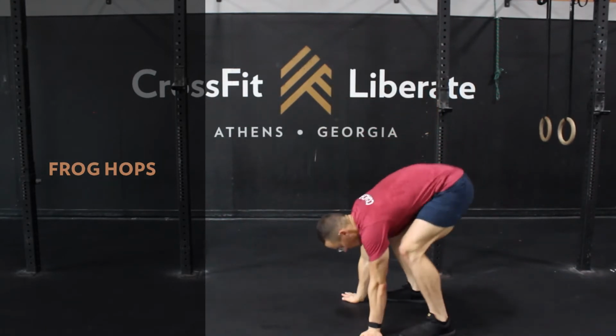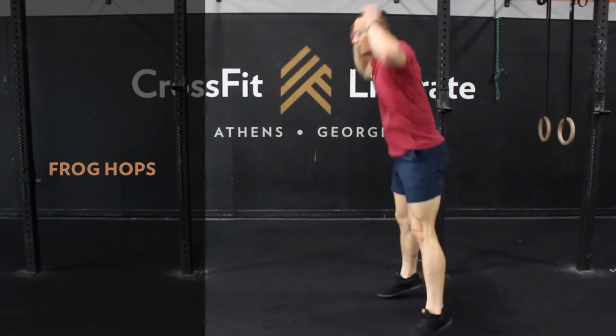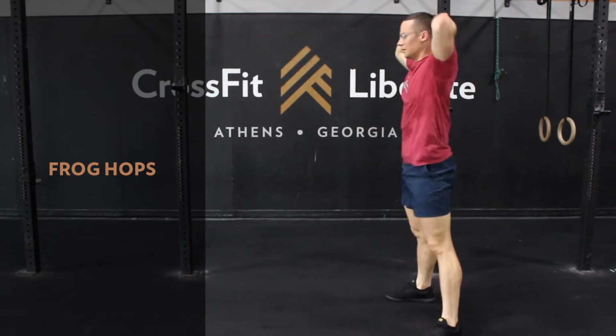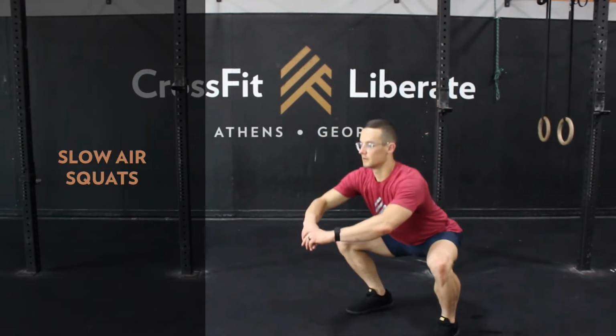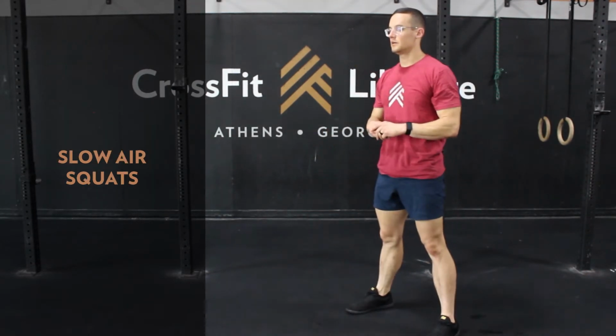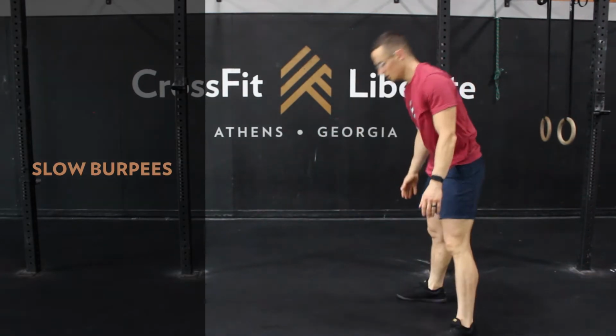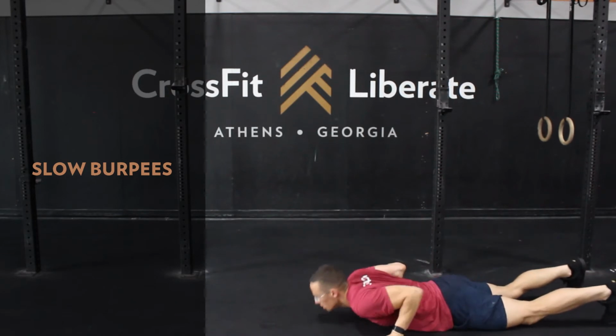Into some frog hops, so just the top half of that burpee. Then some slow and controlled air squats. And finishing with slow burpees for 30 seconds.